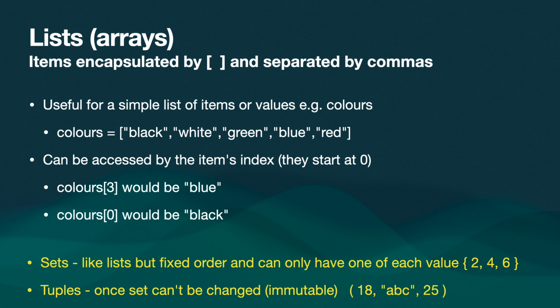Then we get on to more complex data, so lists of items, when we've got more than one item and things like that. In its simplest form, a list, if you imagine you're going to the shops and you're creating a shopping list, you write down, I don't know, baked beans, breakfast cereal, tomato ketchup, milk, bread, and so on. They would just be on a list, and they're very simple things. They're just one item on a list. In the example I've given here, I've got some colours. So I've got black, white, green, blue, and red.